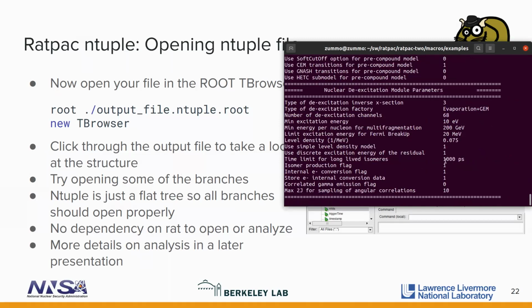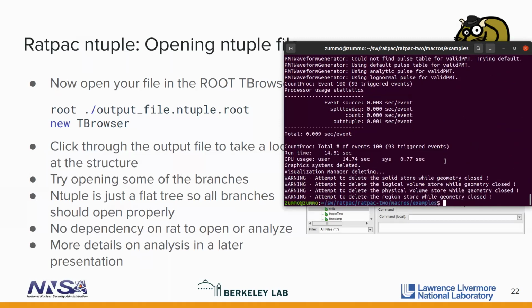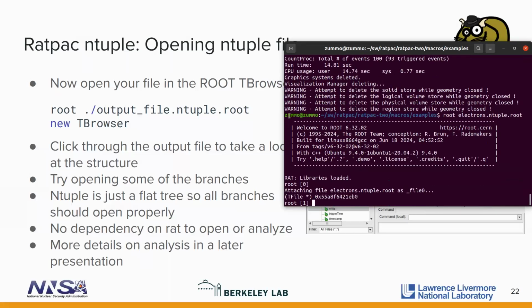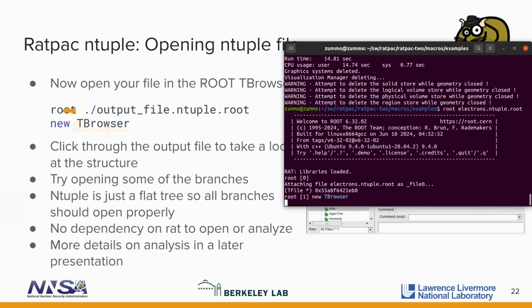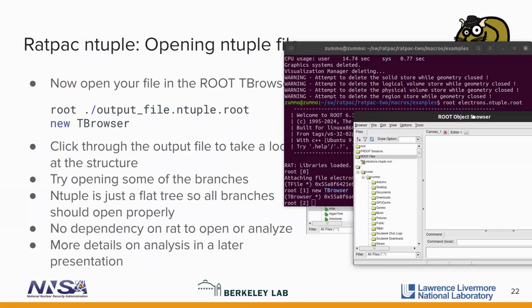Yeah, and because the n tuple is a flat tree, you should be able to open any of the branches easily.